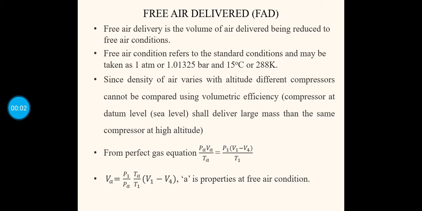Hi dear students, this is the fifth part of the fifth module of the subject ME 206 Fluid Machinery. In the last part we have considered the clearance volume concept, and we have derived an expression for the work done per cycle with the clearance volume. Now we will move on to the next topic, that is free air delivered.